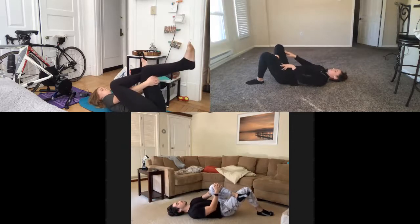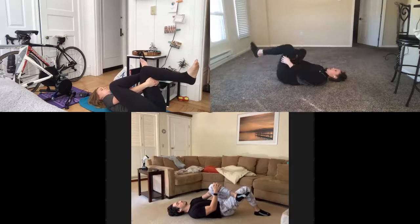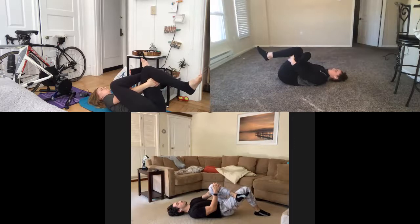And from here, if that's enough of a stretch for you, go ahead and stay there. But if you need a little bit extra, interlace your fingers and place them behind the knee, just like we just did for that hamstring stretch. You also can grab your shin if you need a little extra, but we really want to focus on pulling that knee towards our chest until we start to feel that stretch on the outside of our hip or right under the glutes. So this will help open up the front of the hips.